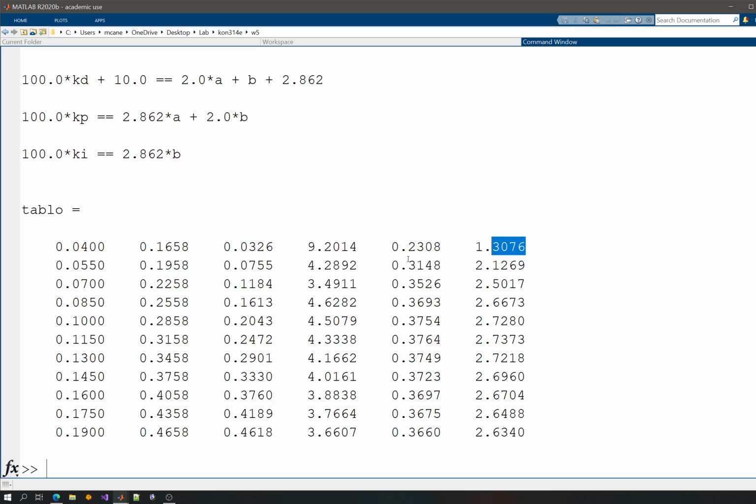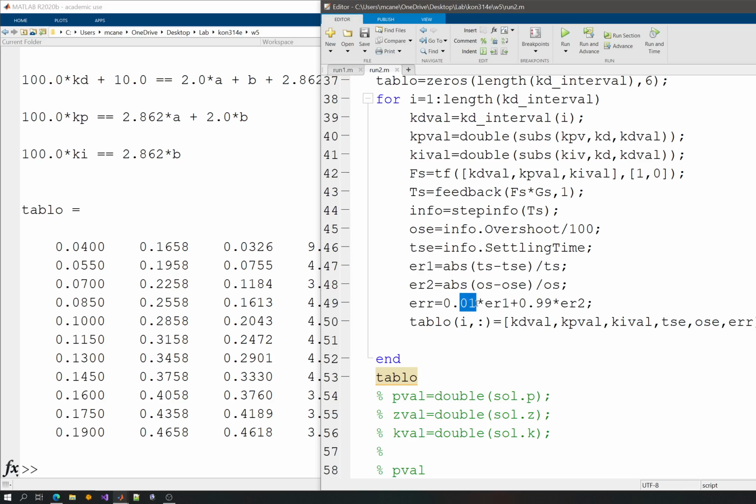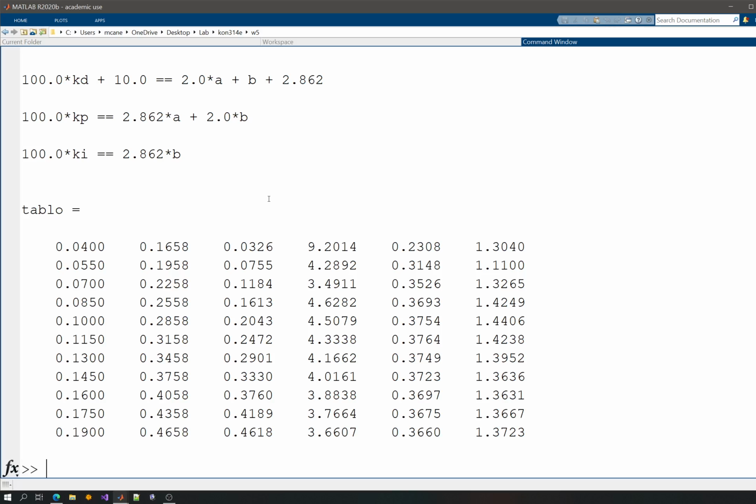But you get the idea, and if you choose different weights, it will give you a different result here. So this is kind of called Pareto optimal. It has a combination in it. It uses weights here. So basically these solutions may be not that bad compared to this one here, but I'm not paying attention to settling time that much, because I have 50% and 50% here. So it depends on your needs.